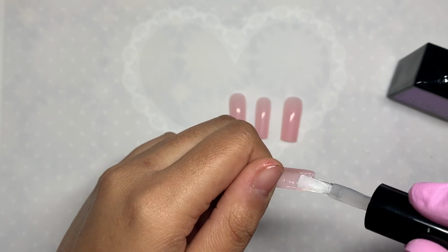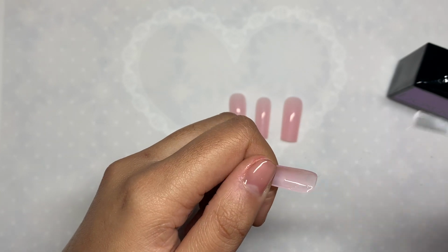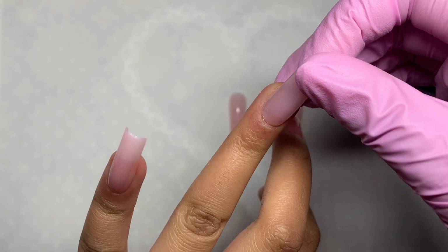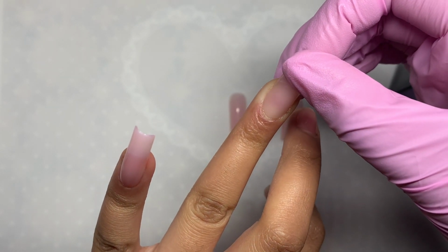I'm still not a pro at this, but I've definitely got better. I feel like the more I kept doing this, the more I got better at it. So yeah, these looked so good as soon as I put them on. As you can see, there's no air bubbles.